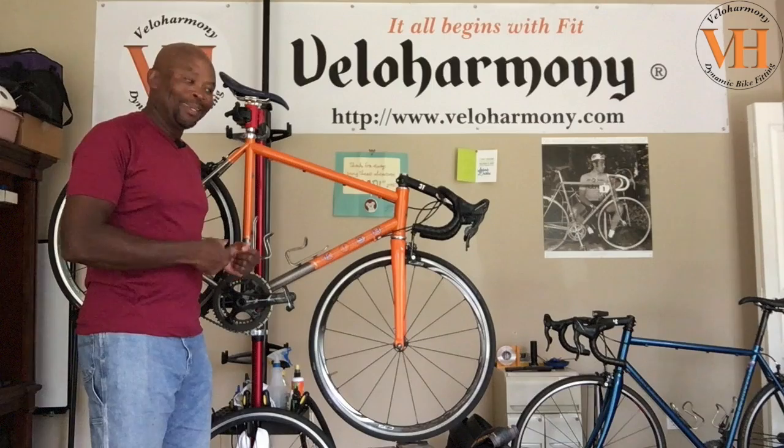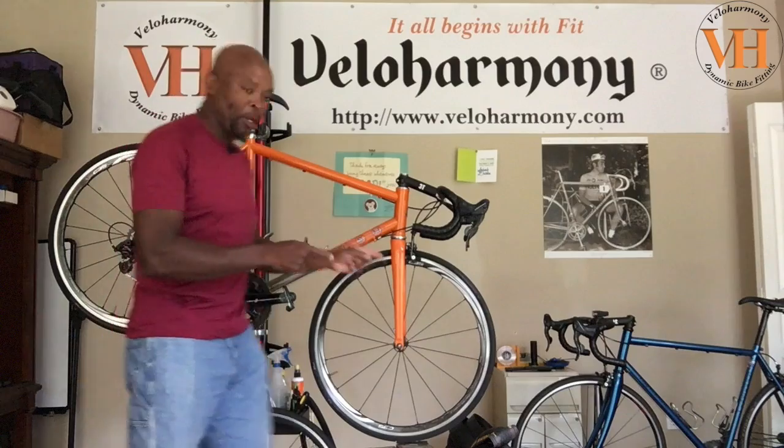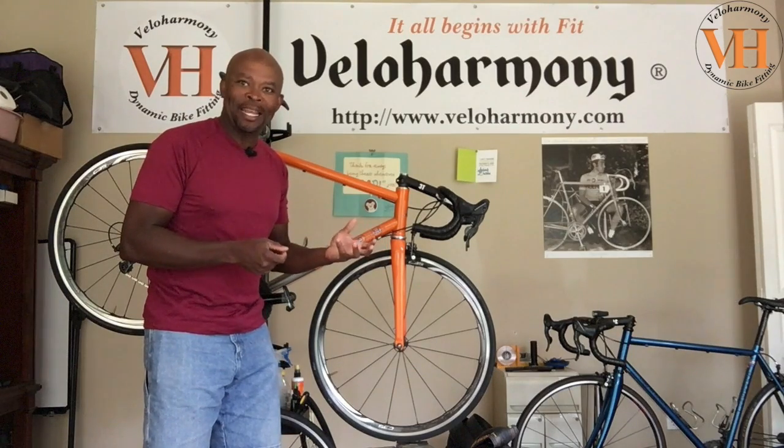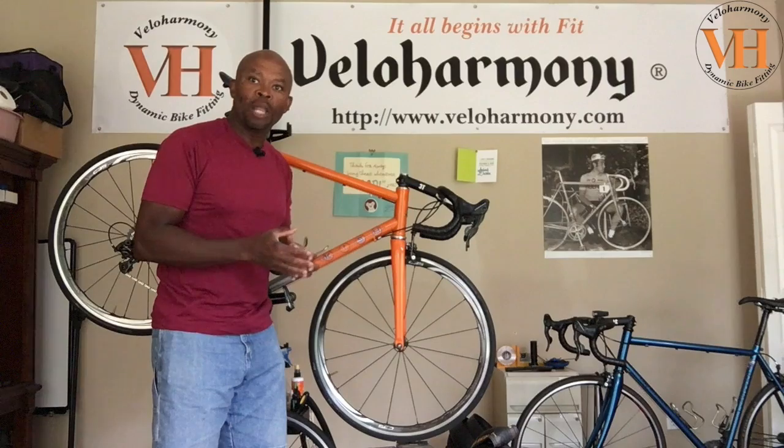What I want to talk about today is preventing flats on the road — it starts here. You need to check your bike and tires frequently, whether it's two or three times a week. I check every week, because think about it: you're riding 20, 10, even 50 miles from home. The average person walks two to three miles an hour. If you're 10 miles from home, do the math. You don't want to get out there with bad tires to where you can't even get a tube back in because of deep cuts you didn't catch. That doesn't happen to me because I do a lot of preventative stuff.